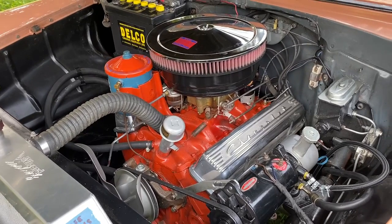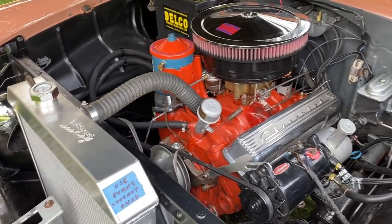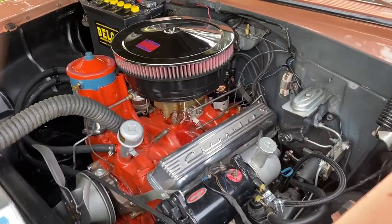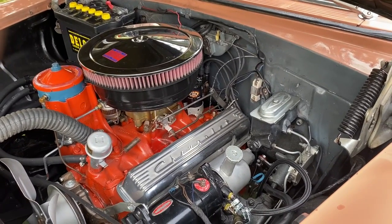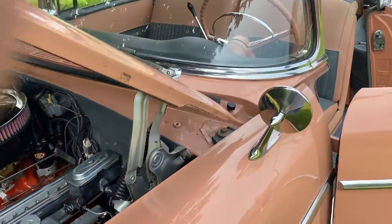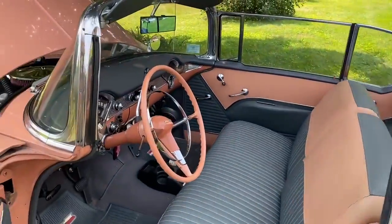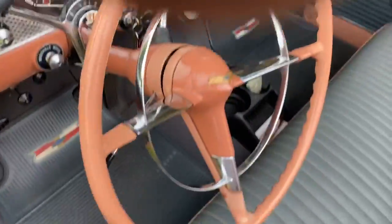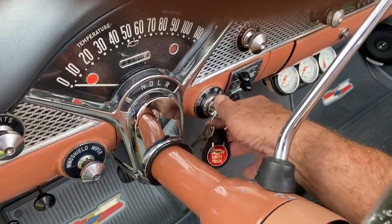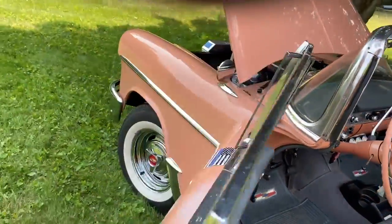This thing runs absolutely wonderfully cool. If you go on the internet and watch Jay Leno discussing this new coolant — he's got it in his Duesenbergs and his Rolls Royces. Expensive, but a very nice coolant. All brand new coolant throughout the entire motor. Transmission's been completely done as well — two-speed Powerglide shifts beautifully, as you'll see in the test drive. I'm just going to show you how it starts right now — I'm out of the car. Okay, I'm just gonna start it up — that's how it starts on a cold engine.